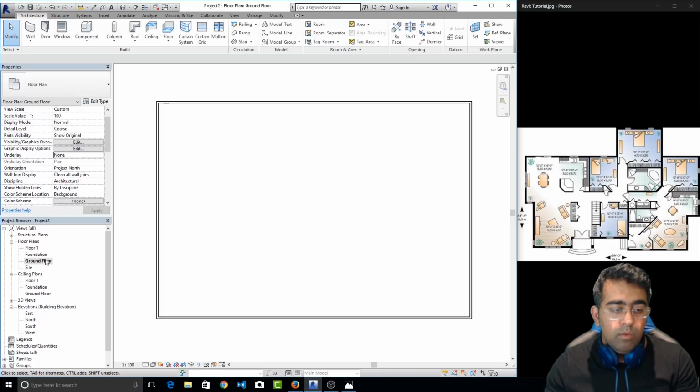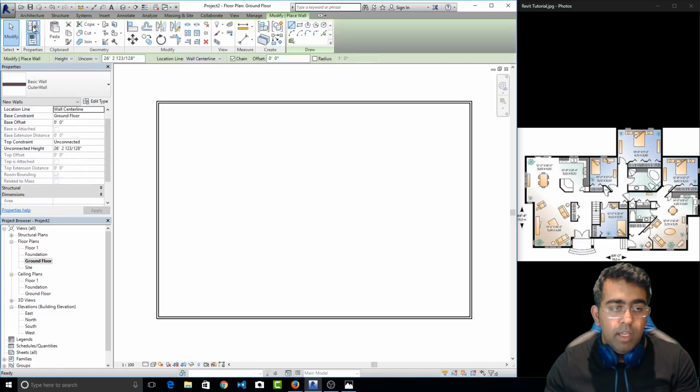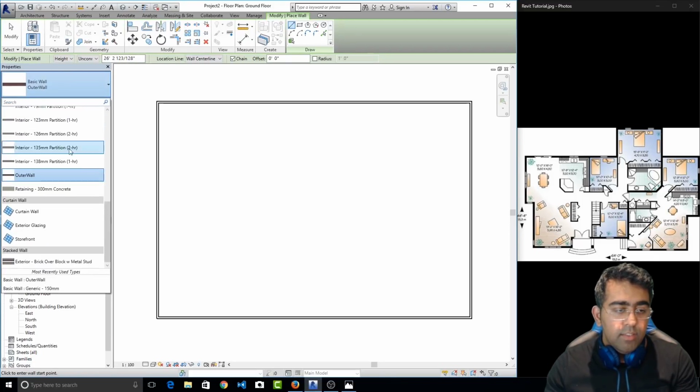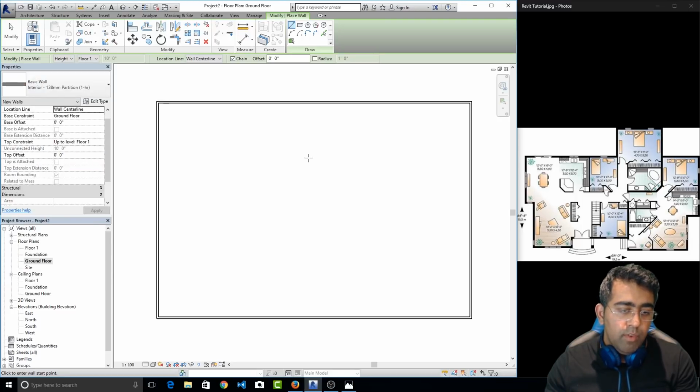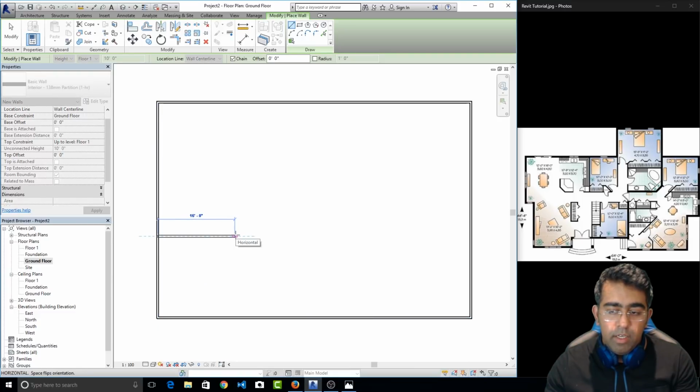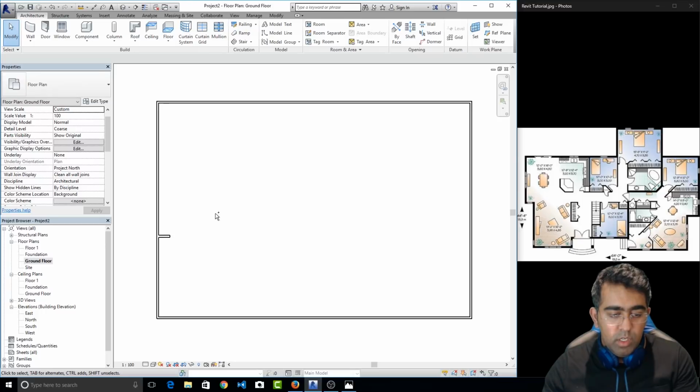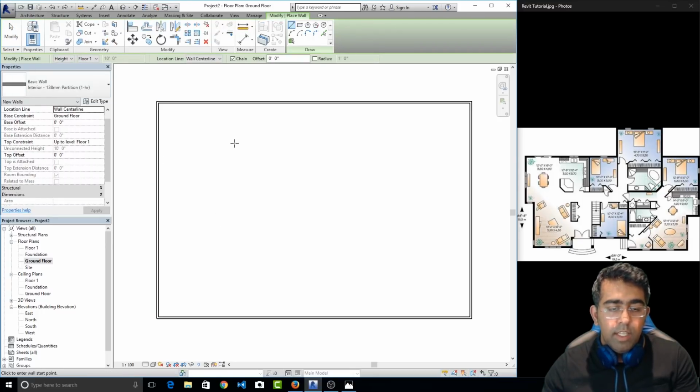All right, so let's select the wall, and I'm going to go to the wall command. Let's select it, and this time I'm going to select interior wall. Maybe this interior wall should be fine. All right, so here we have a wall going up here, so I'm going to click somewhere here, and take this somewhere here, and then take it up. Actually, I'm doing it wrong. So I'm just going to Control Z, and we are going to select the outer wall first. So let's modify the outer wall.